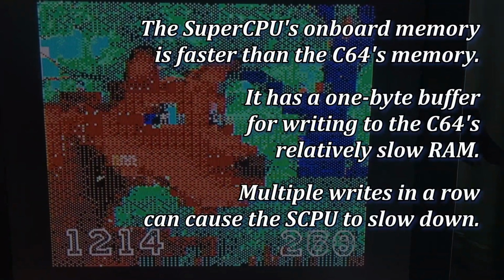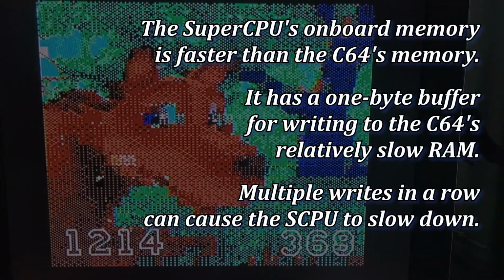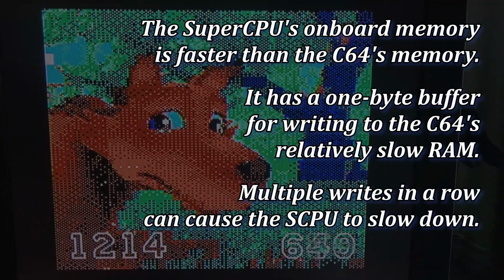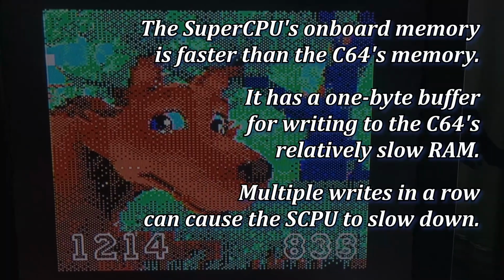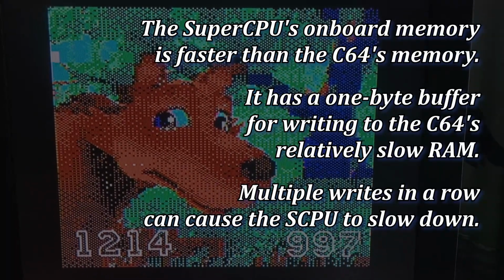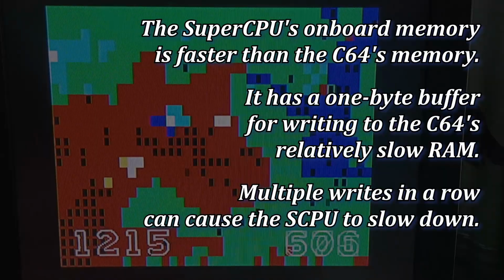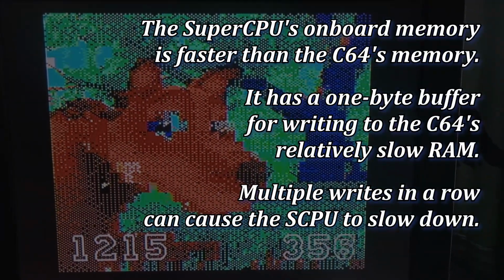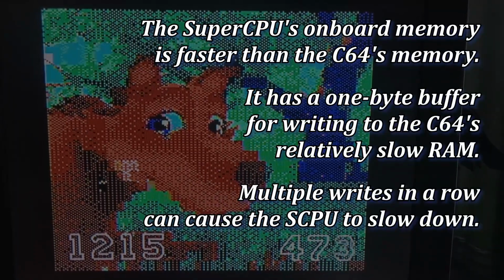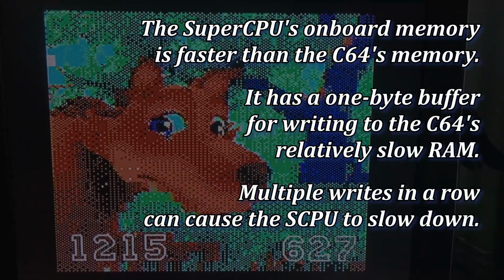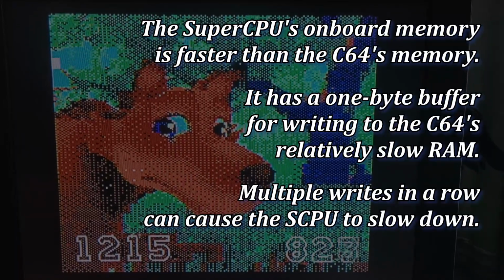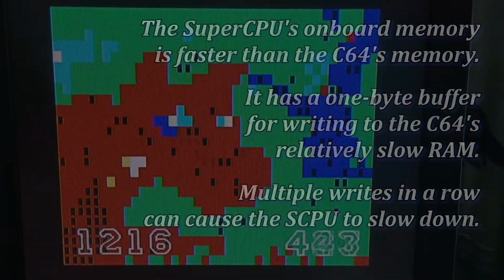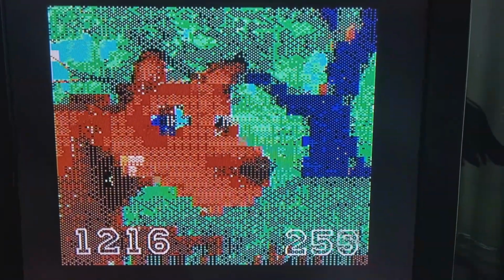The bottleneck is 1 byte. If you end up writing to that 1 byte like 2 times in a row, it's like cars going through a tunnel. They have to wait for each other. But if there's only 1 write in this bottleneck every, say, 20 machine cycles or so at Super CPU speed, the bottleneck clears itself before the next byte comes along, and it doesn't matter. But if I'm trying to write a bunch in succession, that's where the slowdown is. So as you can see, I'm getting 14, 13 seconds a frame here.